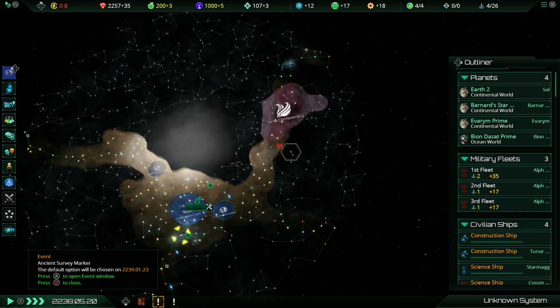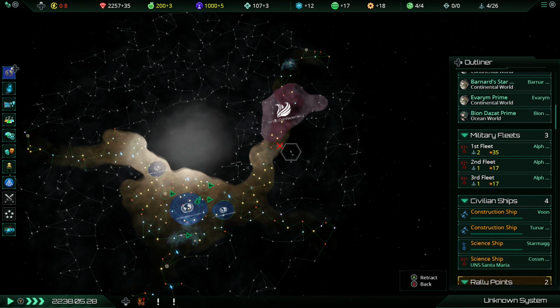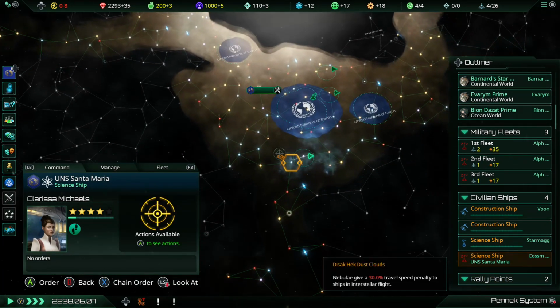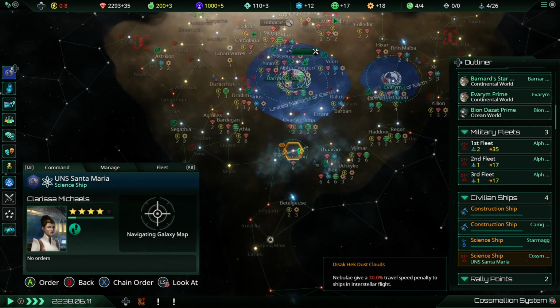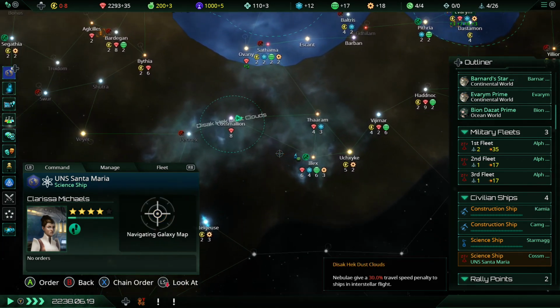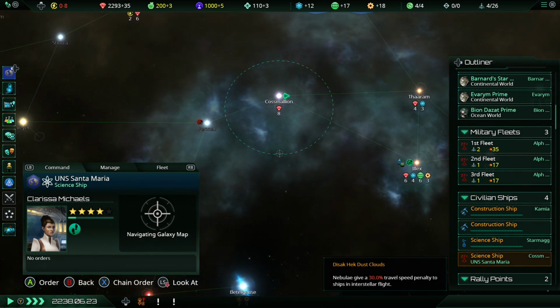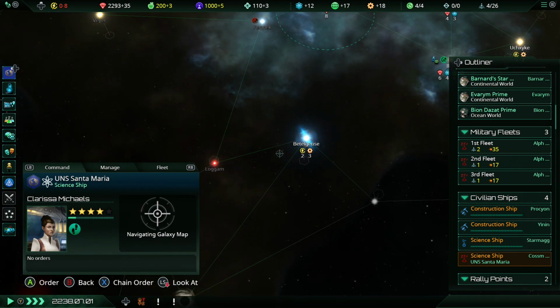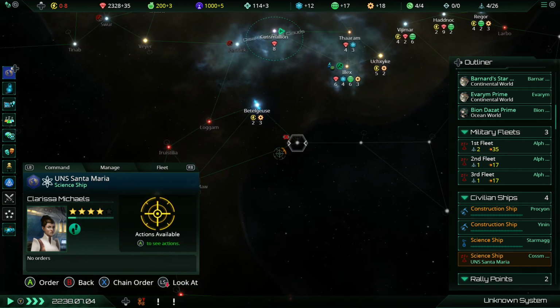Where's the science ship? Oh, keep doing that, don't I? See, where is it? There. See, that's the thing with not having a mouse. I'm still finding it confusing. I know I go on about it a lot, but, you know, I'm entitled. Well, I'm not entitled, but I'm going to still go on about it, because I think we need mouse on this. We certainly need a way to filter all them messages.